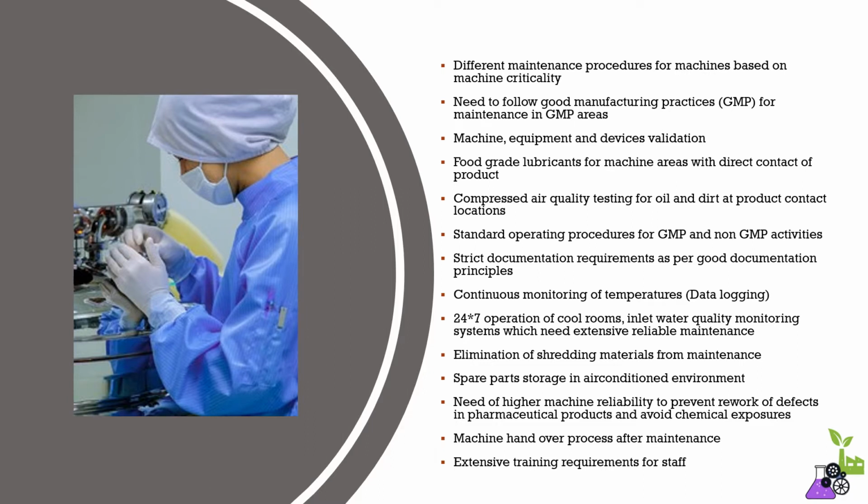Need to follow good manufacturing practices, GMP, for maintenance in GMP areas. Let me explain what GMP is first. Let's move to this picture first. This person is wearing an attire, an overall, gloves, face mask, and a head cover. All these are worn to make sure that this person is not carrying any kind of particle or any kind of foreign material to the product.